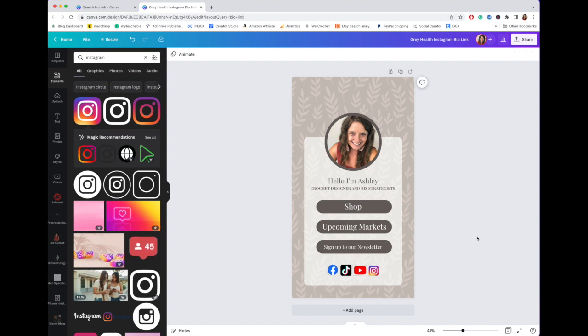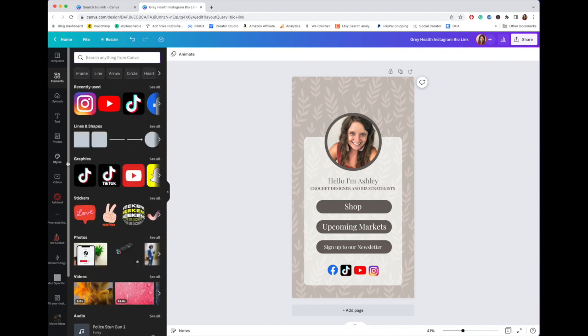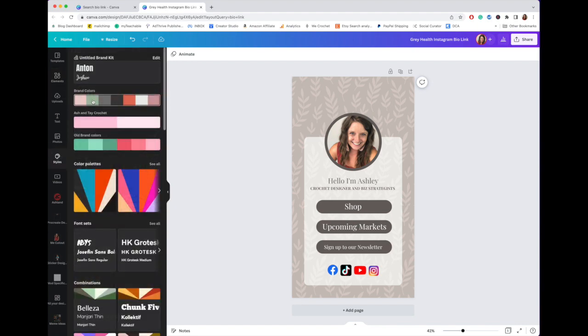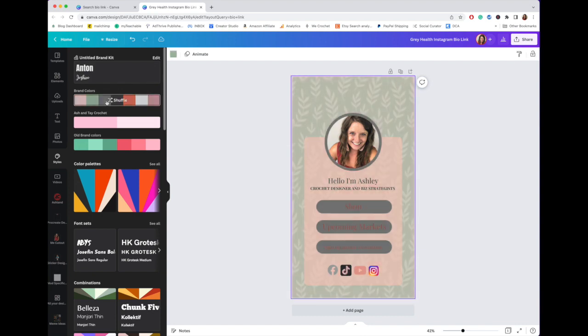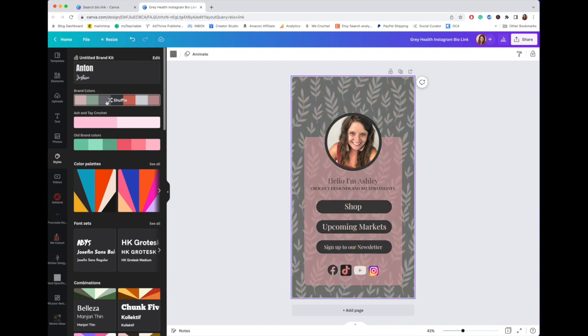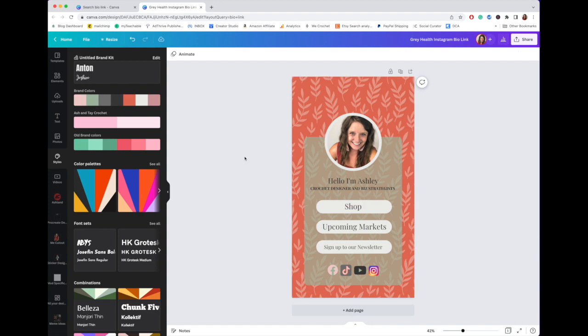Now we can customize. So let's go over here and let me show you what we got. Styles right here. This is my brand colors for a crafty concept. These are my fonts for a crafty concept. This is a pro feature and it makes it unbelievably simple. I'm just going to click on this and see what it does. Click again to shuffle it. Like it's already applying my brand colors to this template, but I'm going to take all that away.